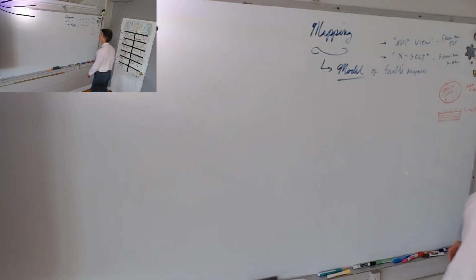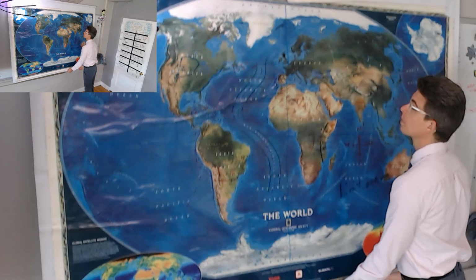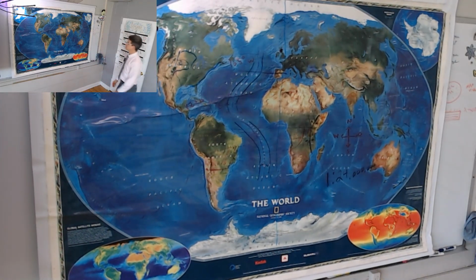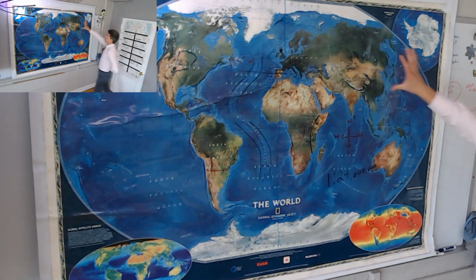Now when we look at maps of the Earth in specific, here I have one. Here I have a physical map of the Earth. Do you see it? Does it show up on screen? I wonder. I'm going to have to go over here and look myself because no one's at the looking at table. Oh yeah, that looks great. There's way more of a glare in real life than there is on screen. So this is a map of the world.